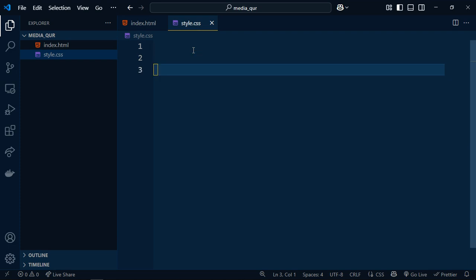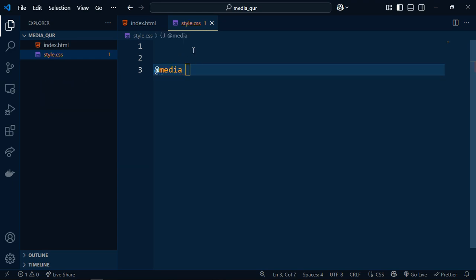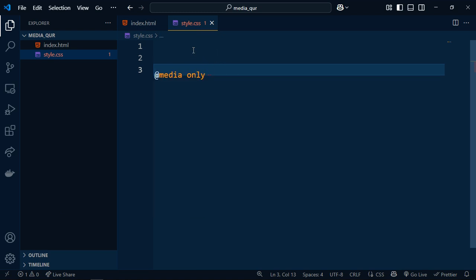So inside the CSS, if you want to use media queries, we have what we call the at media directive, which you are going to be using. So we have media query. You can use it for the screen, for the print, and so on. So let's try the print. How are we going to be styling our element on the print? So if you want to do that, you are going to say at media print, at media only print. So this particular one is only for print, like only on print you display something.